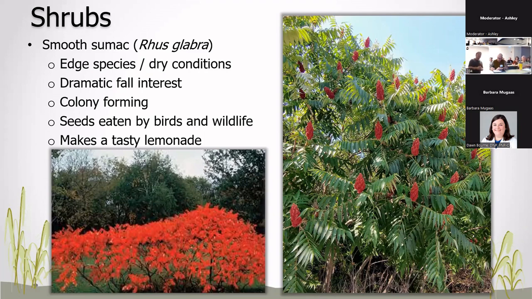And then what you're going to end up with, in the spring and the summer, is this very nice, I think just the architecture of this plant's really beautiful as well. Then you're going to get these flowers, and these flowers are going to get a berry on them. And those berries are packed with vitamin C. So I will take those berries and I'll make lemonade out of them. Sumac lemonade. And I serve that often in my foraging classes.